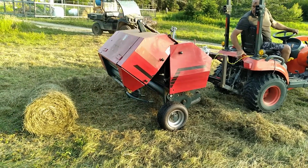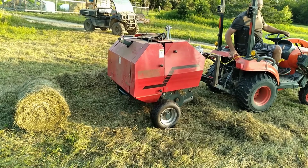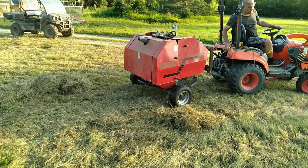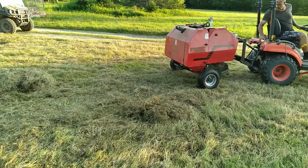The amount of hay in one of these little round bales is the equivalent of plus minus 3 of the regular square little hay bales.